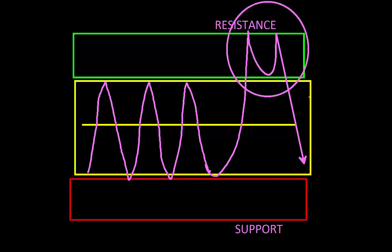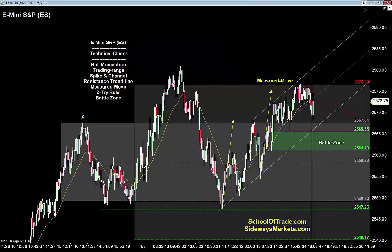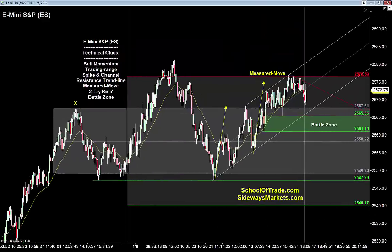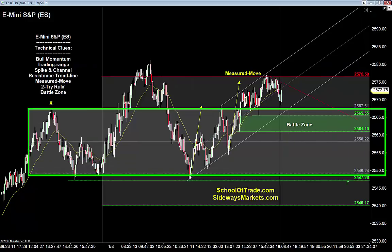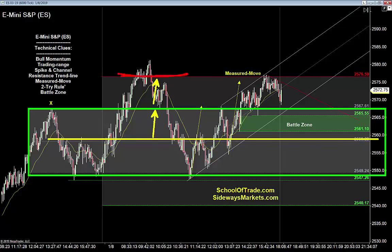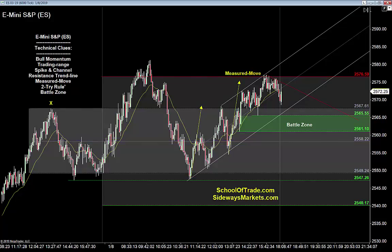That's what kind of gives it away. If you want to know why I chose that range and why I think it's a range, when you go back and zoom out a little bit, it's obvious we're bullish. But you take that trading range, you cut it right in half, you take that half, you project it up, and oh, look, easy. Do it again. Yep, right over here. So you can easily see we're on to something here. It feels like a range.